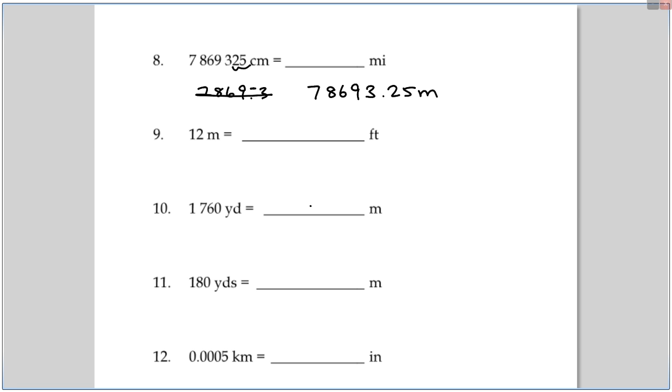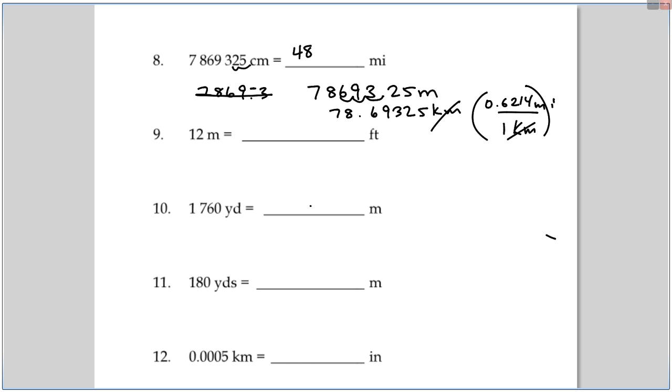Now I'm going to go to kilometer. 3 more. 78.69325 kilometer. I guess you could have just done that in one step. So it's roughly 78 kilometers. Now we got to get to mile. So it should be less than 78. What's the quick kilometer to mile? 1 kilometer is 0.6214 mile. Kilometers goes away, just times 78 by 0.62. Put all those decimals in so you get a higher degree of accuracy, and I got like 48.8999855, whatever.